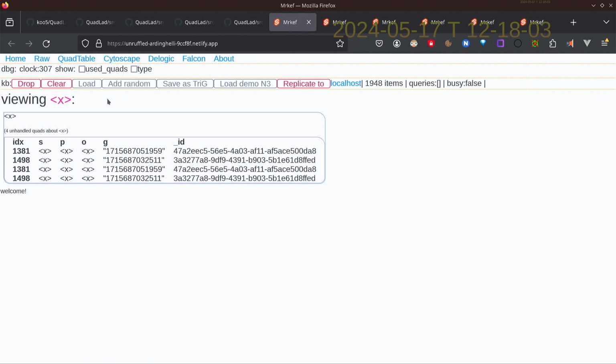while in QuadLad I was trying to build a general purpose viewer where any node could be presented with a number of different presenter user interfaces, and those user interfaces would keep track of what actual triples they used in the presentation, and what possible triples were not accounted for, and then it would also display the triples not accounted for in a table.